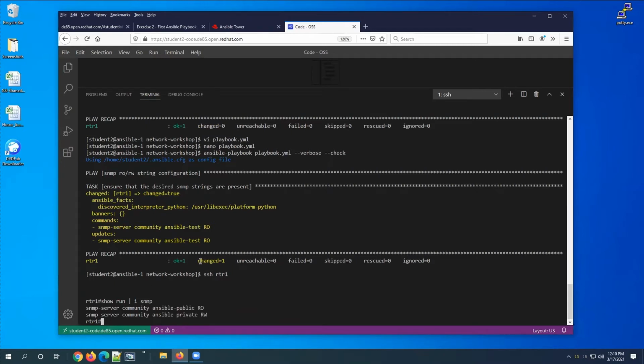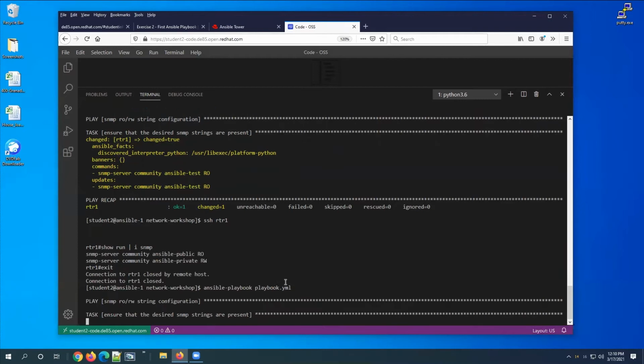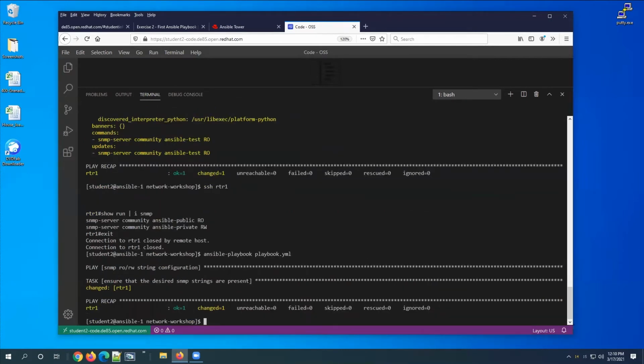Even though it said one was changed, that's just indicating, because we used the --check option, that a change would have been made. So there we verified that on the router. Then we'll run the same command again, just take off those 2 options, and let this run again. It's checking, and there we go.